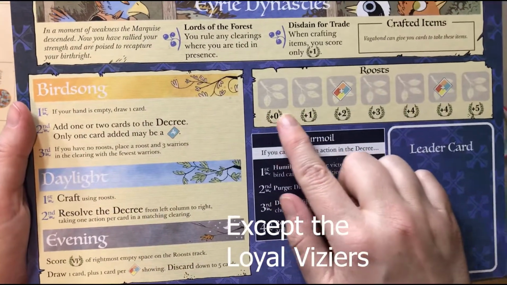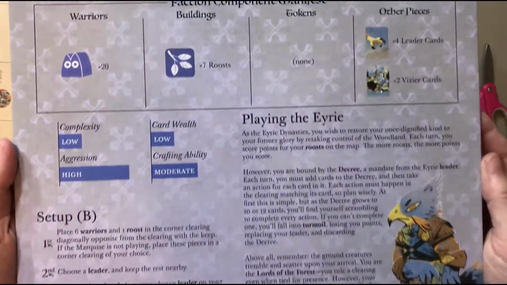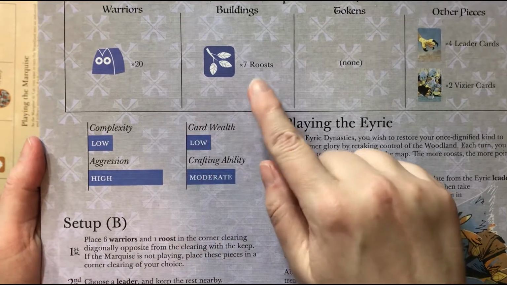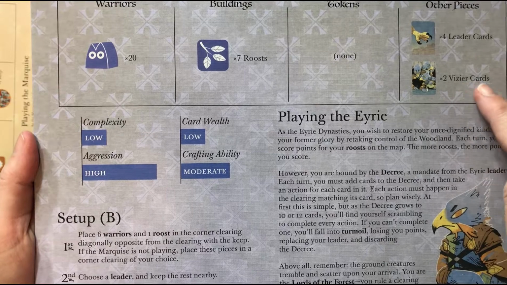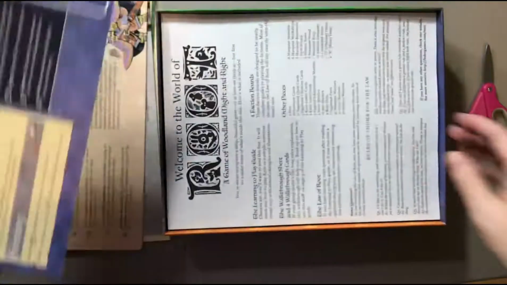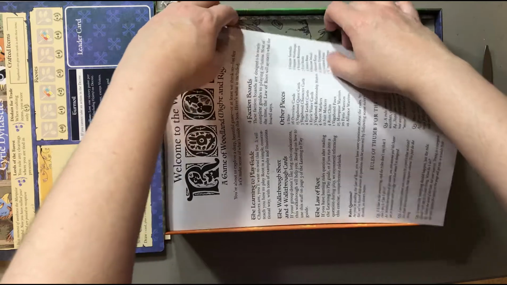And then you have the aspect of roosts that you're putting on the board. And let's see, so you have 20 warriors, so not as much as the Marquis de Cat. And then your roosts and your vizier cards and your complexity here and what you do with that. So that's pretty neat. And then it welcomes us to the world of Root.